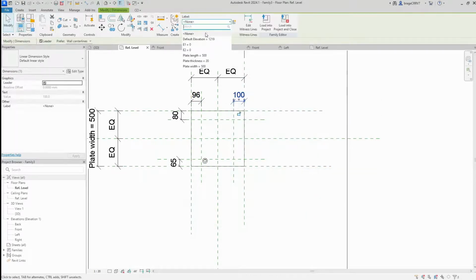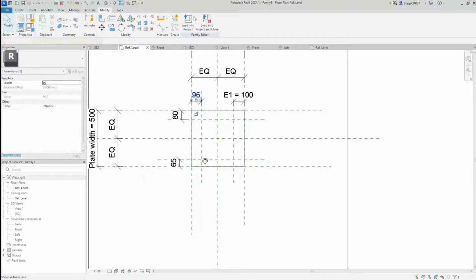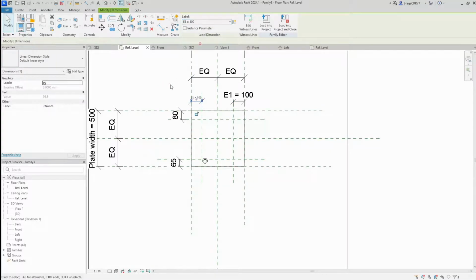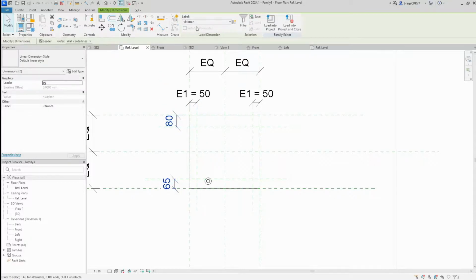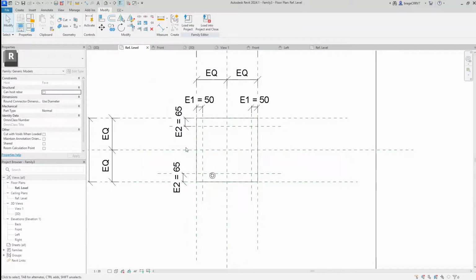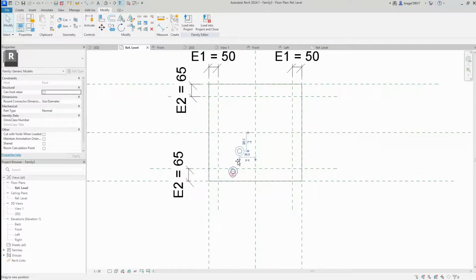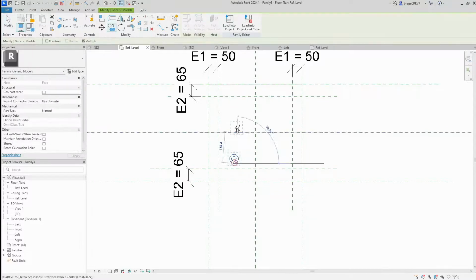These two will have the same E1 parameter. So if we change this one, the other one will also change with it. We associate this with E2. And then we just copy this.